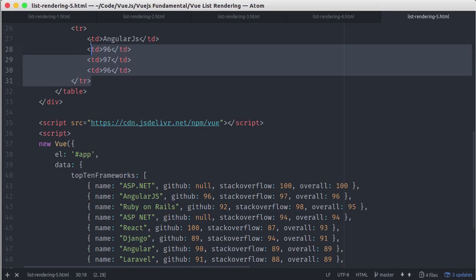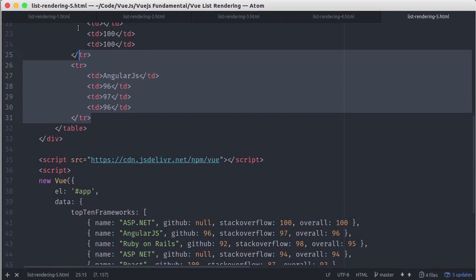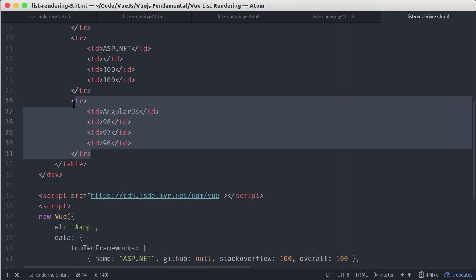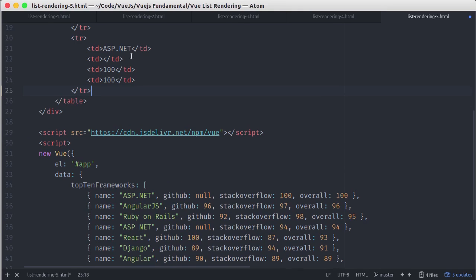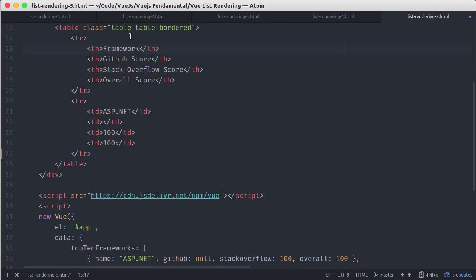Now, let's jump to the table, then leave 2 table rows, because we need to iterate 1 table row, and the rest will be the table heading. Here we can say v-for equals framework of top 10 frameworks.